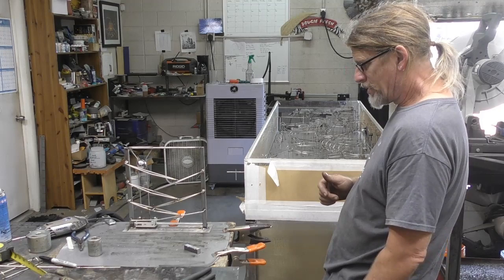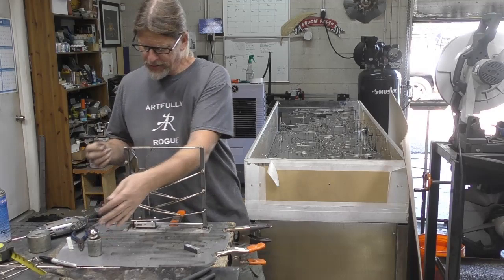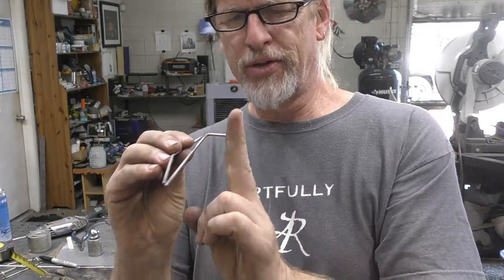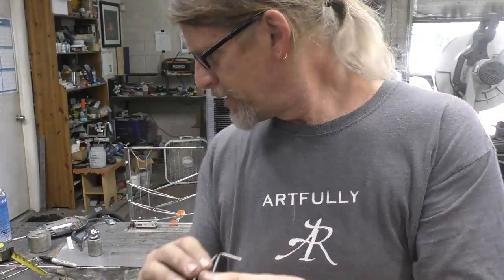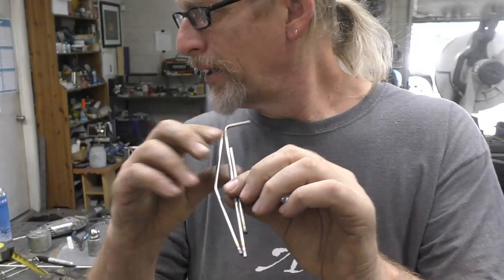Jason, I might have to use your idea with going a little extra track. Just because it seems like, between where the two rails are and this track is, I might need to add just another thickness there. So maybe just going in like a two thickness might help it.